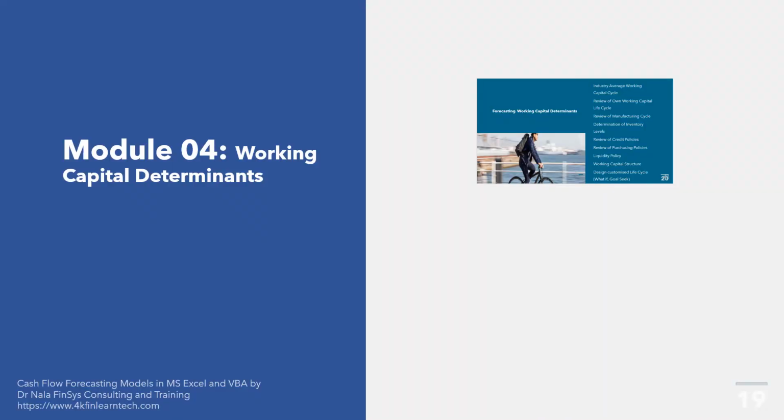Module 4 talks about the working capital determinants. If the working capital cycle is longer, an entity needs to lock up its liquid resources for a longer time, leading to higher cost of capital or a stress on the organizational morale. Effective cash flow management requires the management of working capital effectively as well.